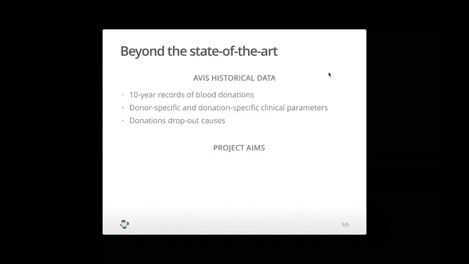Therefore, the project aims are as follows. Firstly, we would like to build an annual report on risk factors in the blood donor population. Then we would like, as I mentioned before, to enrich the risk factors chart by assessing the causes at a global level, incorporating not all, but some of the most common diseases that modern society encounters during its lifetime.